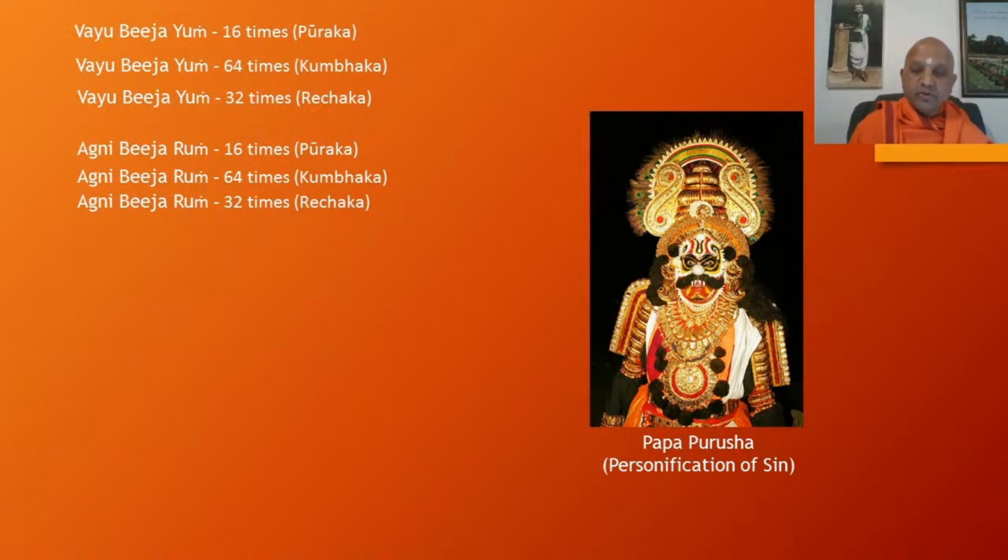So on the left side of your body, imagine that the subtle body, along with this Papa Purusha, has been dried up by the Vayu Bija Mantra, the air. By the repetition of that, it is dried up. And exhale, that is put out the air, Rechaka, through the right nostril, repeating Yam. How many times? Generally 32 times, but because we are reducing the ratio, it will be 8 times. Again, meditating in the right nostril on the Agni Bija Mantra, Ram.